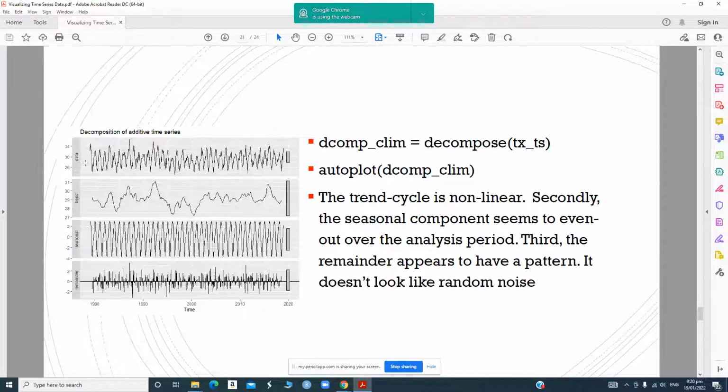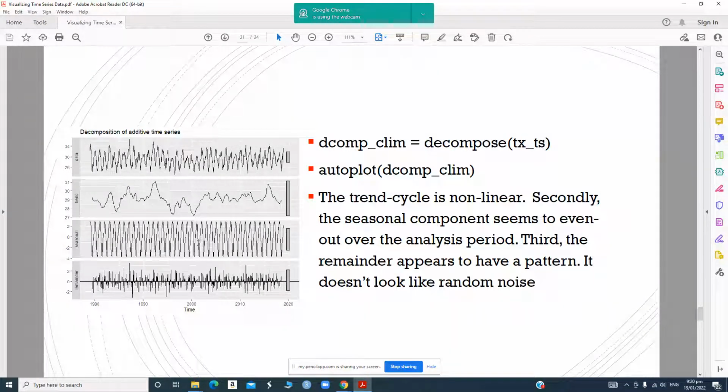So you can see this is our data set. This is the trend that we obtained at that time. This is the seasonal variation. And here you have the remainder, we can call it the random. You can see that the trend cycle is somehow non-linear.